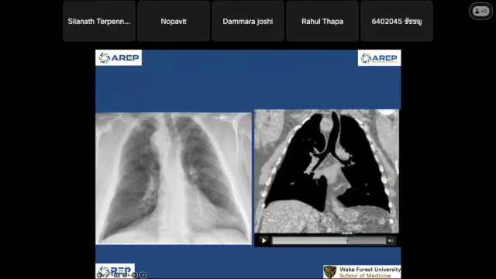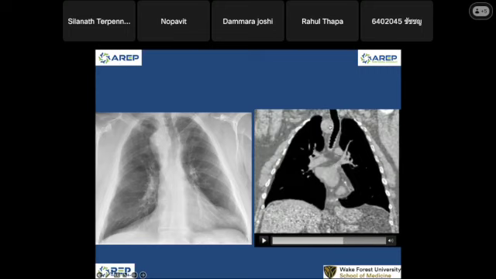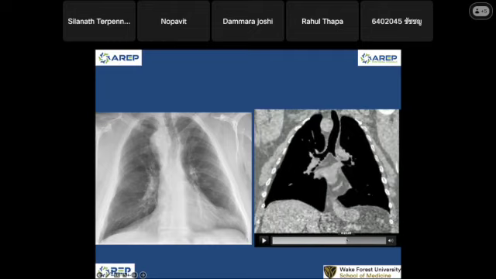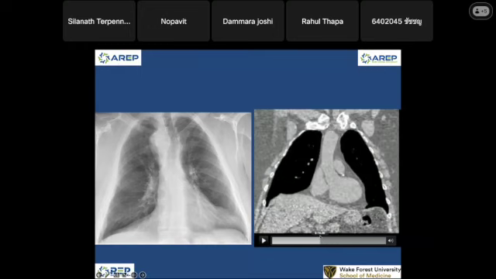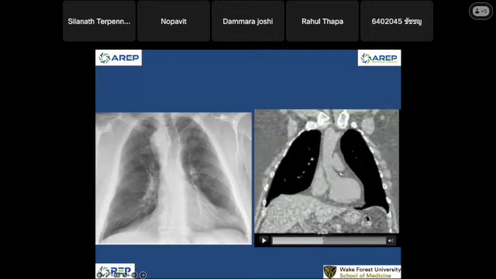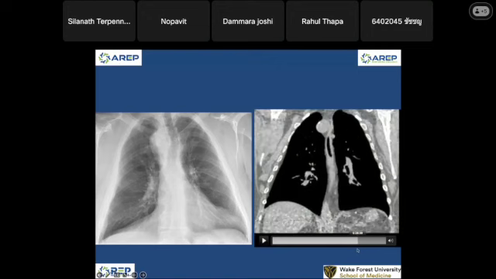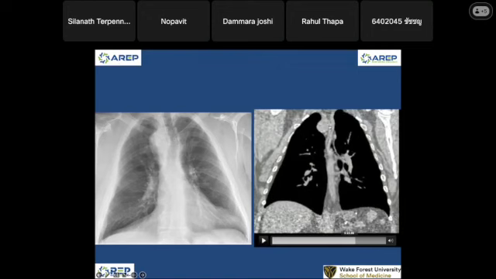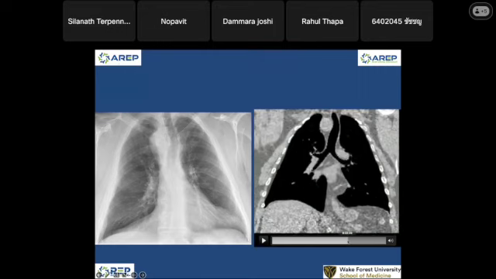Look at it again. Follow it with me from the beginning. Okay, look at this guy. Let's start from here. Keep your eye on this structure. Keep your eyes on it. What is this structure? Okay, again, this guy is the one that is pushing the trachea, and then follow me.